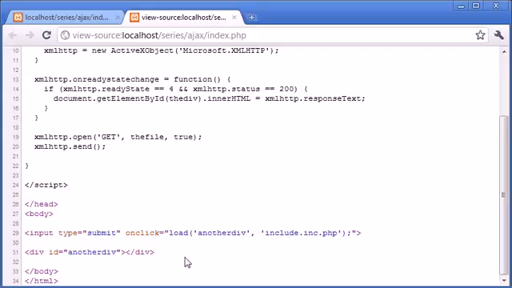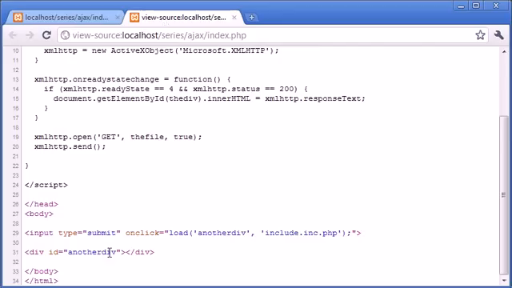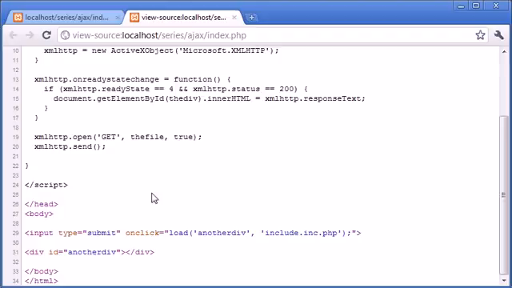Now, because of the nature of Ajax and the way it works, you can see at the moment that there's nothing contained within this div, even though in here we have the text hello everyone. So there's no need to worry about this if you're looking at your source file thinking, oh, nothing's in there. It won't actually modify the HTML because it's asynchronous and it does it without refreshing the page. We're not going to be updating the HTML code as well, so you won't find your text that you are putting into your div actually within your div. It's just going to be done on the page itself to the people that are viewing it, so it's not actually going to be put into here.